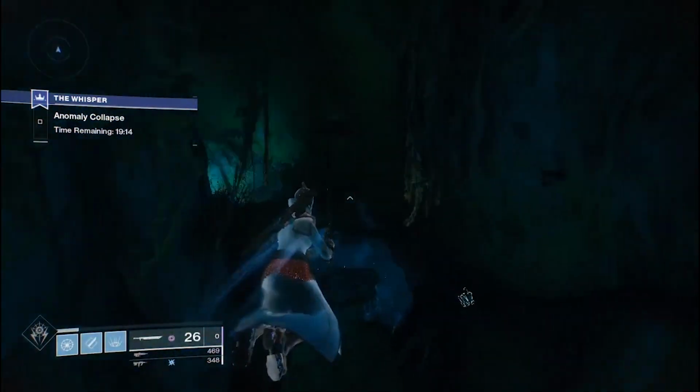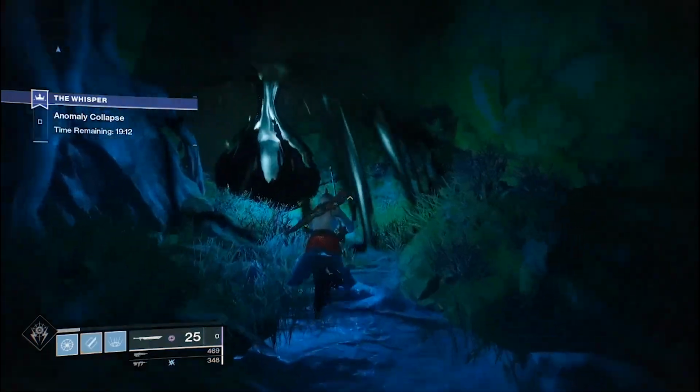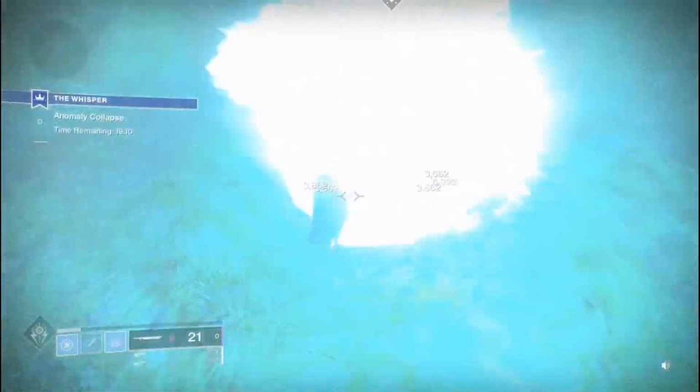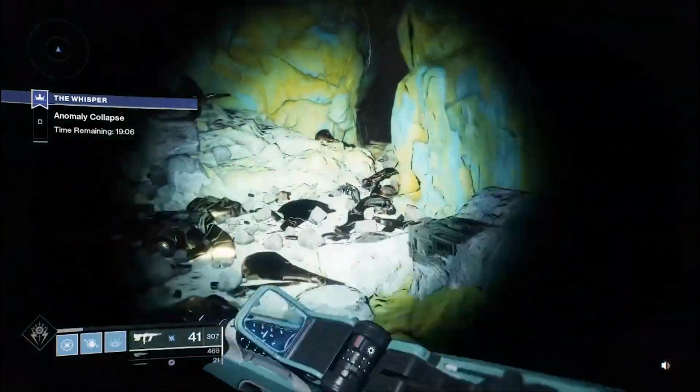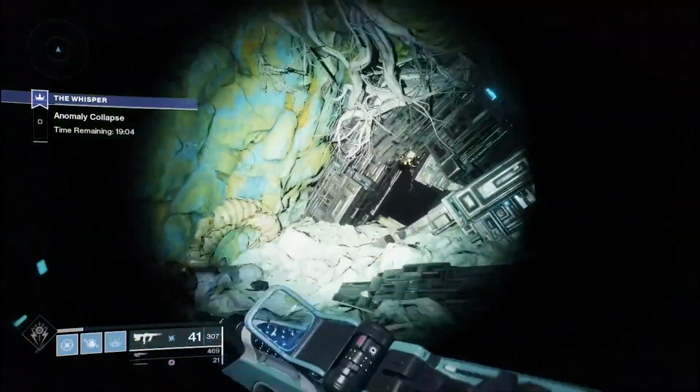So you're going to go ahead and go over here to your left. You're going to need to take out this blight, this Taken blight right here. And you're going to drop right down. Go ahead and do a little jump before. You might or might not die. Sometimes it does kill you and sometimes it does not.